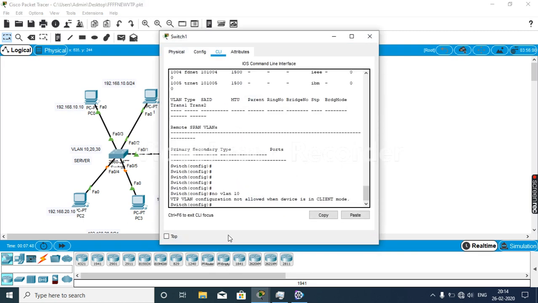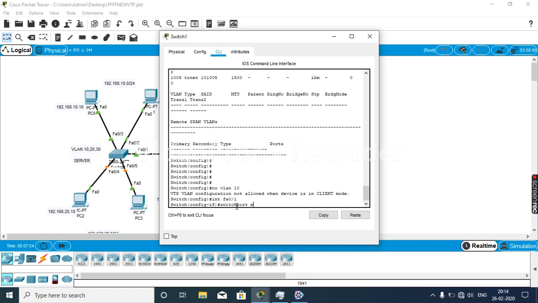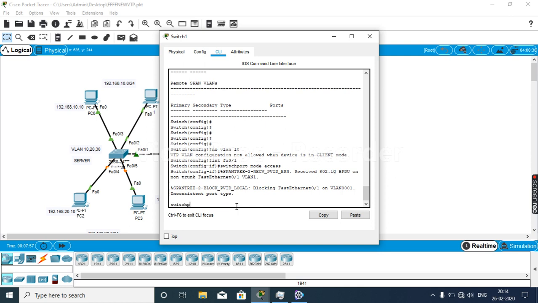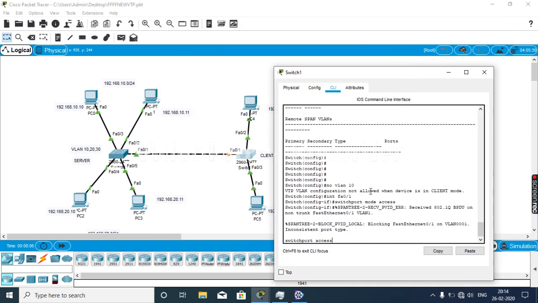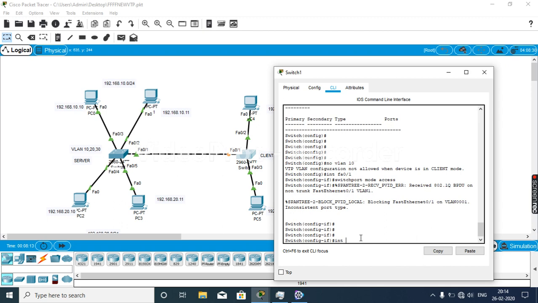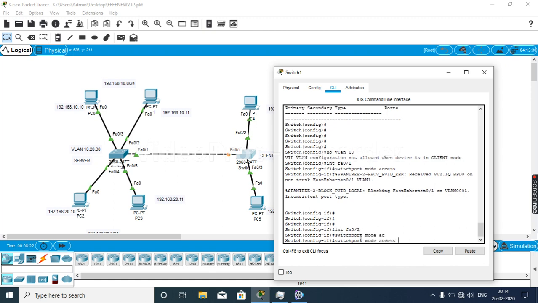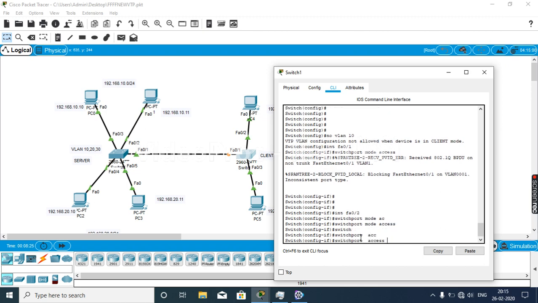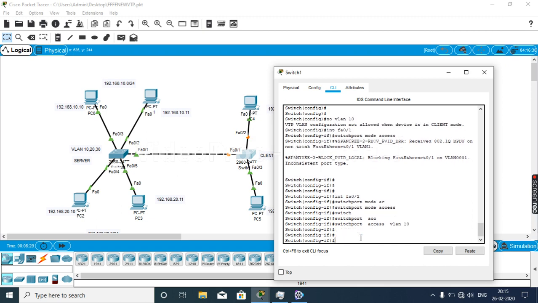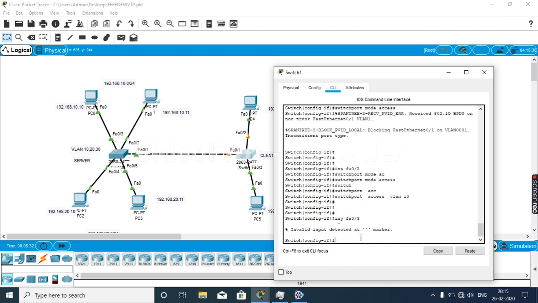Now on this other switch also, interface FA0/2, switch port mode access, switch port access VLAN 10.